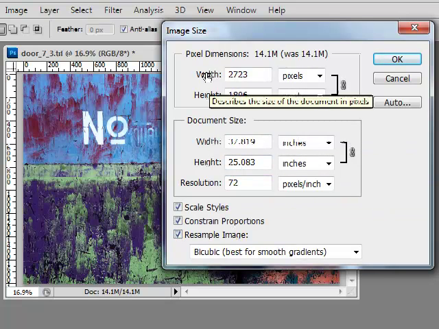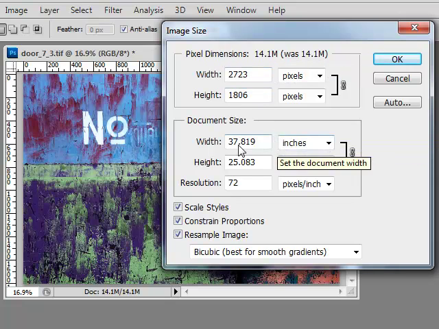Now what you see is document size and pixel dimensions. The document is almost 38 inches wide, which again for publishing on the web is just ridiculous. I've gotten too many emails from people where the image is just absolutely enormous and I can't see it in the browser. I have to keep scrolling left and right and up and down, and I have no options to resize the thing. So be a little smart when you're going to publish on the web, and size your width and your height so it's something that people can actually see when they open their browsers.